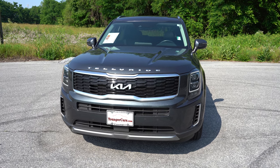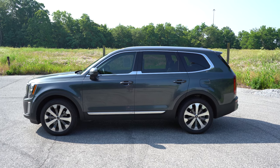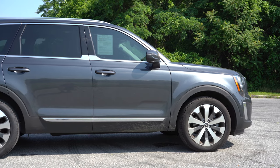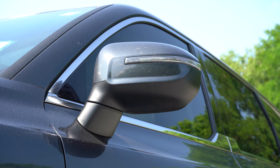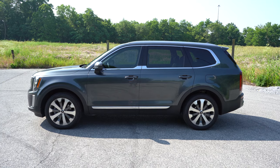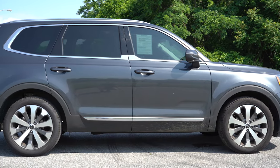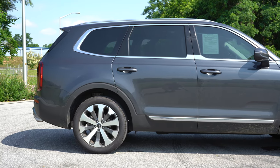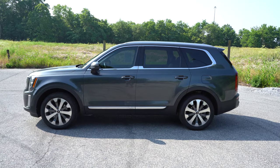Moving around to the side — low-profile roof rails come with the S, EX, and SX. Silver roof rails come with the S and EX, while the SX gets satin chrome. Satin chrome window surrounds and side skirt accents come standard. Side mirrors are body-colored, power-adjustable, heated with LED integrated turn signals — all standard across the board. EX and SX add power folding mirrors, and the SX adds reverse tilt-down. Wheels: LX gets 18-inch silver alloys, the EX 18-inch machine-finished alloys, the S gets 20-inch machine-finished, and the SX gets 20-inch black-finished alloys. We have the optional 20-inch wheels from the premium package.